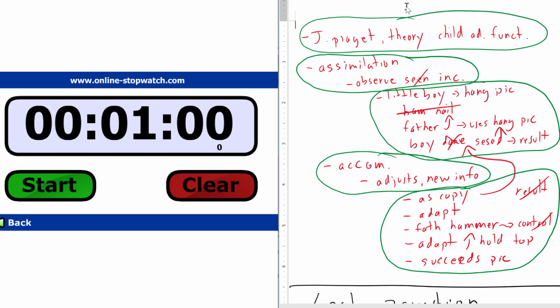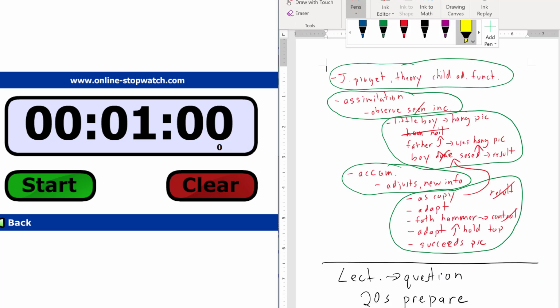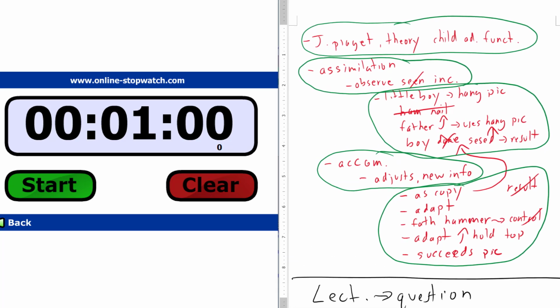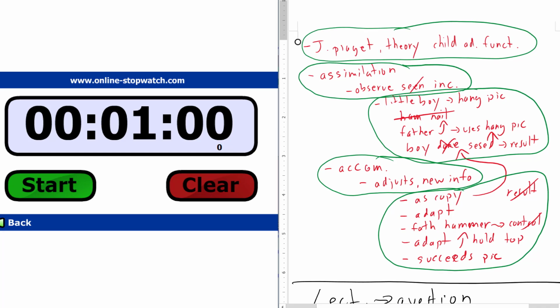But going back to the question itself, one more time, you can always do better. So for me, I think managing my time, I could do better because I spent a little bit extra time on the first part, had to get to the point with the accommodation. I'll try to even it out. So always think to yourself before you try what you can do better and train so that for this question you're strong as well as for the new question. So here we go, one more time. My turn, then yours.